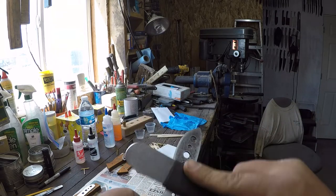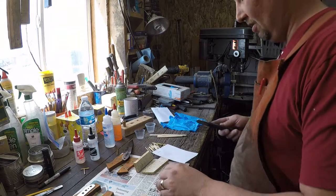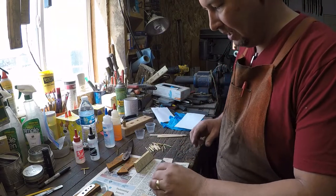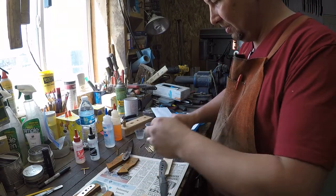The nice thing about working with high carbon steel like this is that it's going to patina. If you're making working knives, it's going to patina and cover those little scratches over time. All right, so we pull those out.